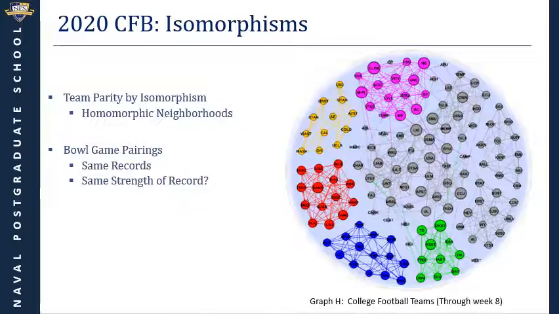In the last segment, we explored the concept of degrees, and one of the applications was showing how the degrees of the vertices of different neighborhoods could relate to the strength of schedule, highlighting differences between distant teams with similar records. In this segment of the network profile, we use isomorphic neighborhoods to find parity between teams instead of differences. But first, a quick recap on how isomorphism applies to the network profile of the 2020 college football season.